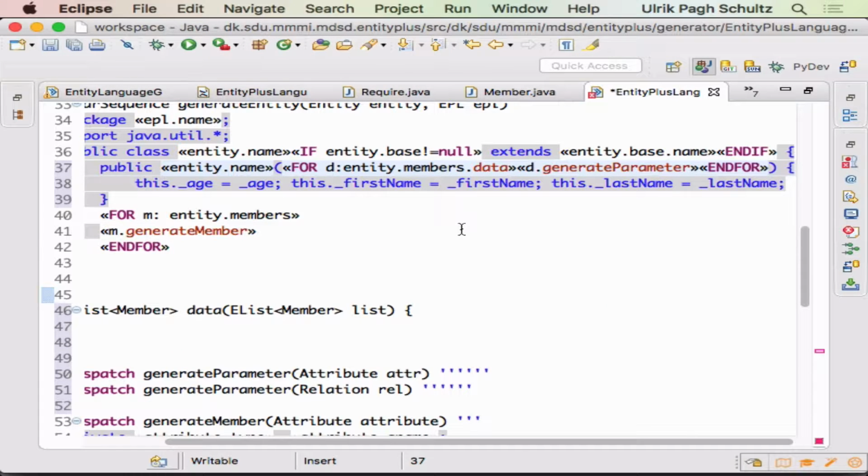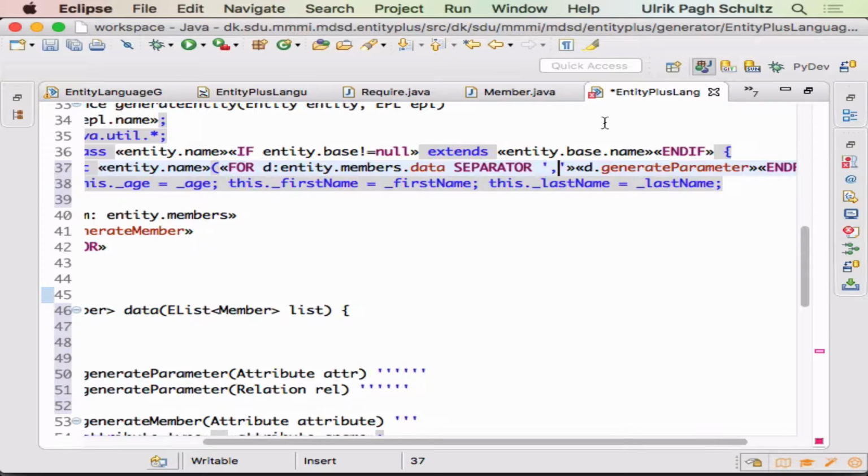And actually, it's so annoying that they came up with a separator declaration like this. So if you write separator, it means, oh, this for loop which is generating code for me is going to generate a bunch of stuff between each item, but not at the end and not before it. Put the separator, which is very nice because writing the code manually that puts the comma exactly in the right place is annoying. So this is a nice feature of the Xtend generator language.